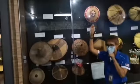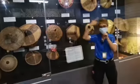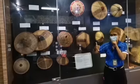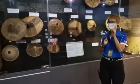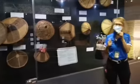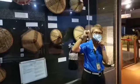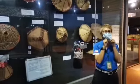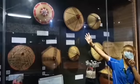Now I would say that everyone in their life will have a hat. I don't know whether you like hats or not. I love hats. I have a lot of hats: Demerit, Nike, Adidas, whatever. I have all kinds of hats and I love them. But you will find that I also have hats for if I go overseas and need to attend some function where I need to wear a hat. I have a very nice hat as well. So likewise, our villagers, our natives, they love hats.